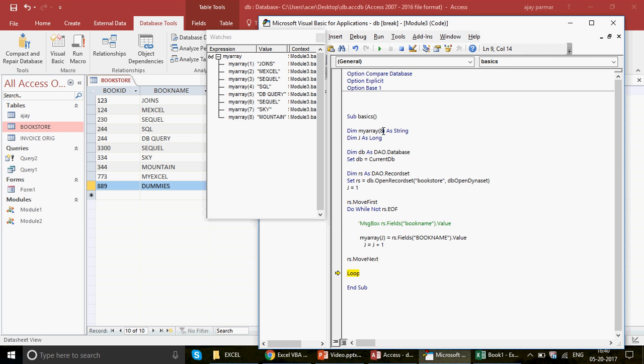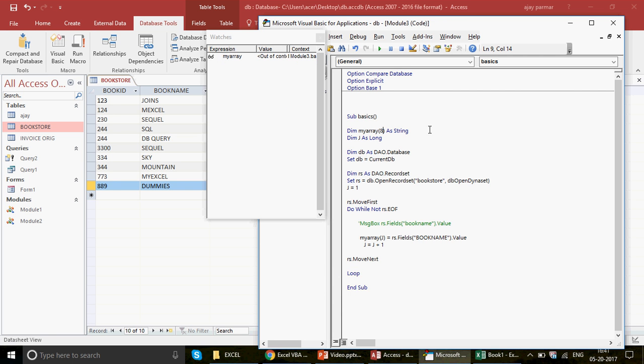But then who would have that much time that every time you expand the table, and before you write your program, you come here and keep on resizing it? Or maybe you have gone on a vacation, and somebody else in your absence is taking care of all these things, and he or she doesn't know VBA so well, then what will you do? So we have to actually change that. We have got to convert the static nature of this array to the dynamic one. So how to do that?